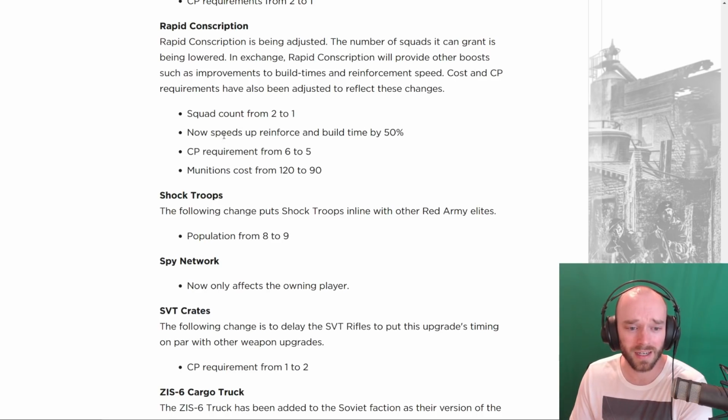The ability now speeds up reinforcement and build time by 50%. Command point requirements are going down from 6 to 5, and the munitions cost is also going down from 120 to 90. So I think overall this does make it quite a lot stronger of an ability. And if you want to see what the reinforcement and build time changes do, have a look at the relief infantry or the Osseer, because it's pretty potent, especially on the reinforcement time.